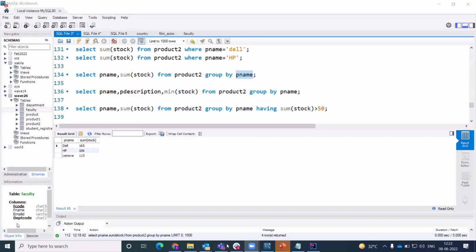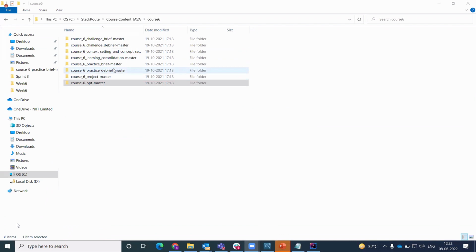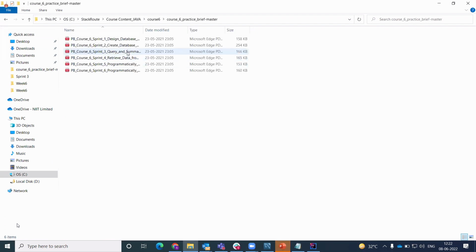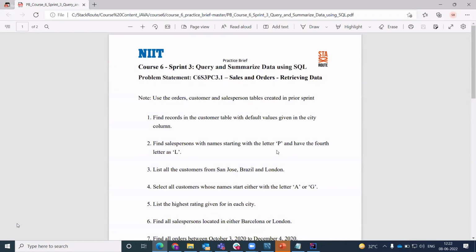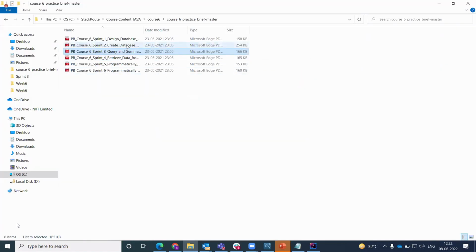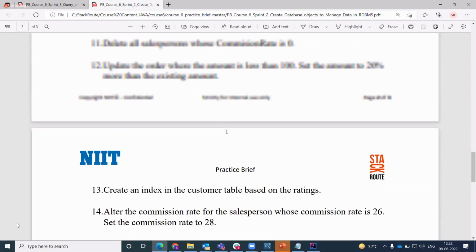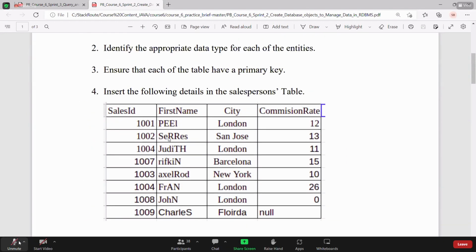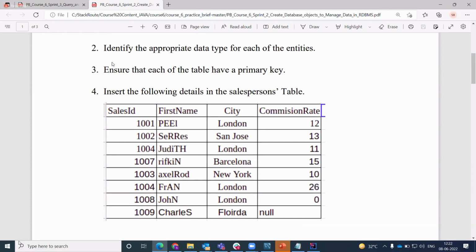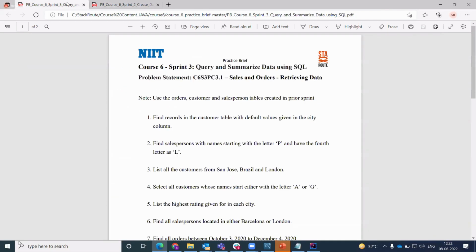So since all these are coming under query practicing, you can practice with the existing table, or I'm sharing the third sprint, which is a continuation of sprint 2. So guys, in sprint 2, you have created a table and you have inserted records. You remember these records? So in today's sprint, you are going to retrieve the records using select query with the existing data. Only if you have completed second sprint, you can continue with third sprint.